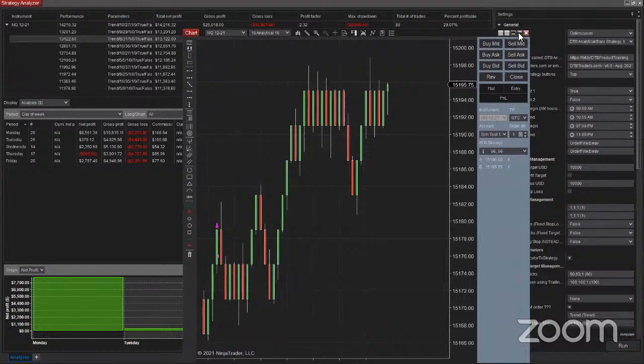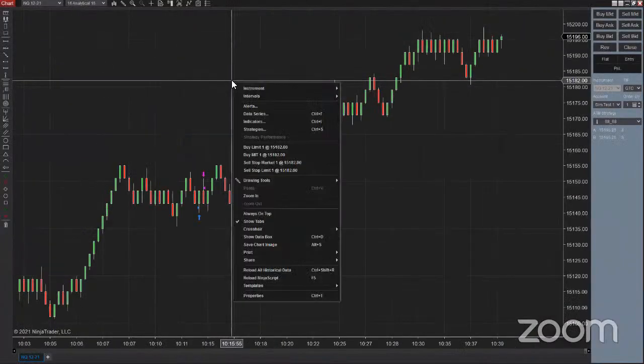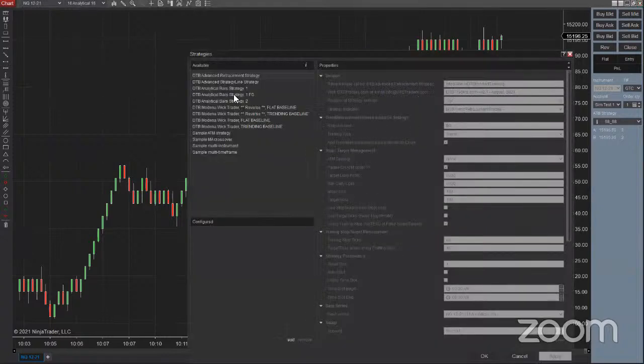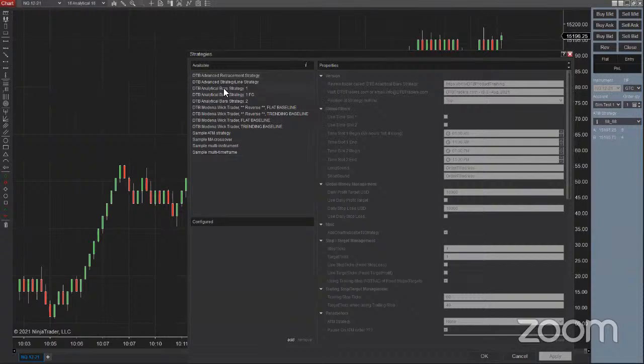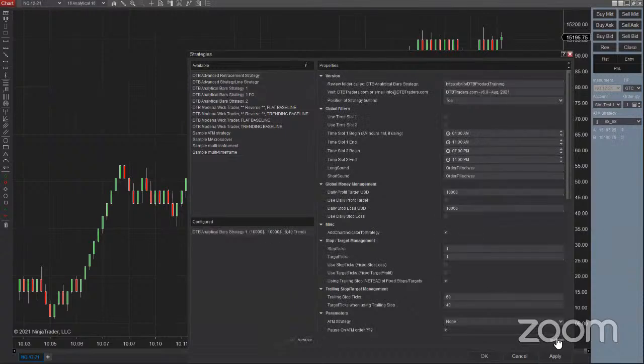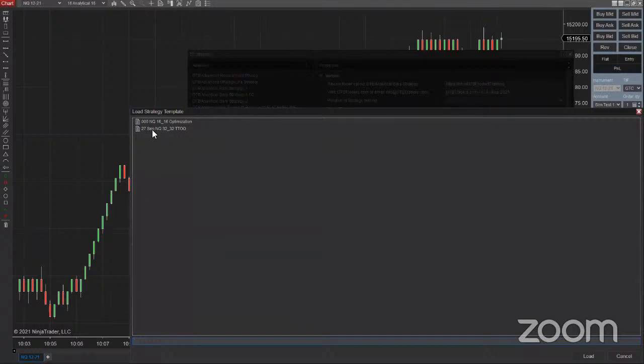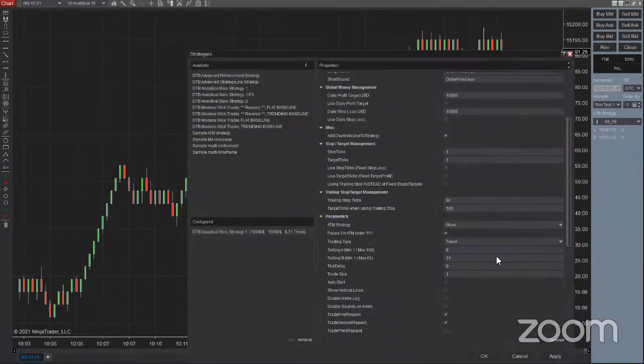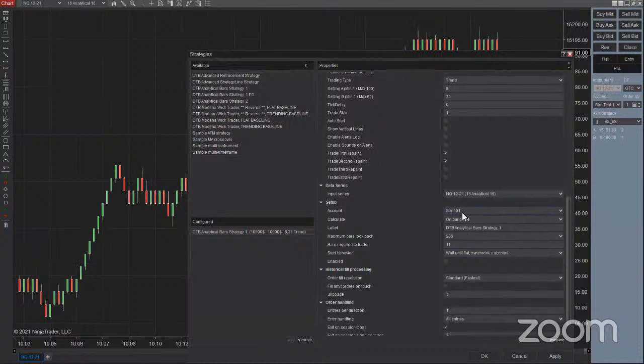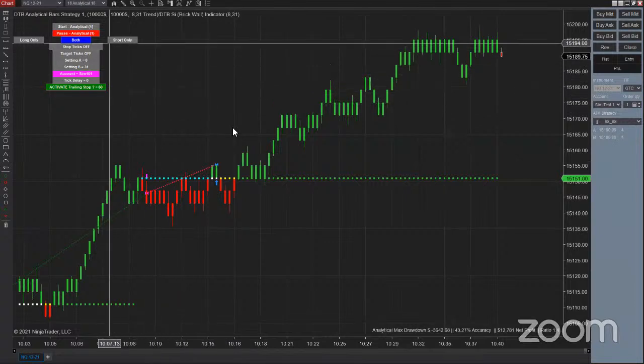There's not going to be different names for these. Everyone's going to be on analytical strategy 1 within the next few days anyway. So basically analytical strategy 1, and I'm going to go load that template. Template load, I called it 00016 optimization. And all I'm going to do now is use the Sim 101, enable, apply, and okay, bam.